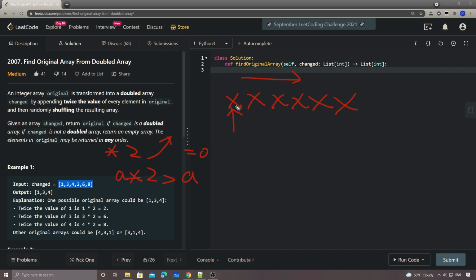And with this one, a, we look for its doubled array number, which is 2a. If we remove those 2 numbers from the doubled array, then the remaining ones are what? Let's say we have 3 numbers in the original. We find this one and remove it, along with its double, from the doubled array. So the remaining 4 numbers will be the doubled for the other 2.